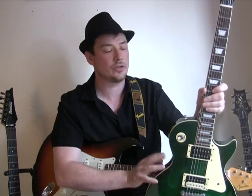Fender style guitars, because of the way they were originally designed to be mass produced, tend to make it easier to make cheaper guitars. When you start getting really cheap Les Pauls, they really change the design, so we end up with bolt-on neck rather than set neck. We end up with a flat body as opposed to this carved top and those kind of things. So generally with your Fender style guitars, you get a slightly better quality guitar at a lower price point, whereas it's very hard to make a good quality Les Paul style guitar at a low price point, so more compromises have to be made.